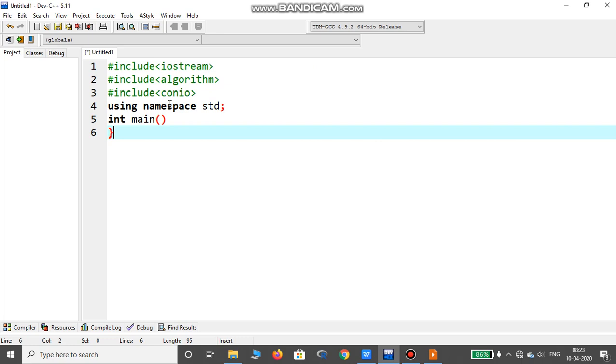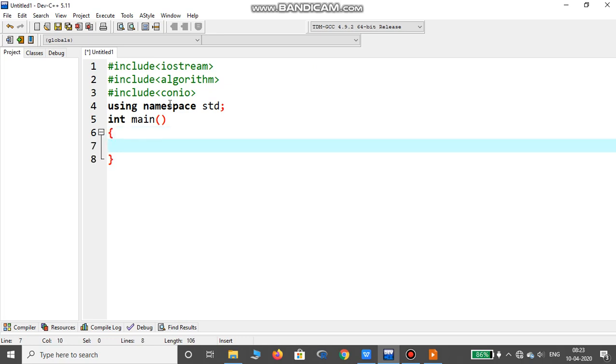In the main method, first declare an array of integer type, integer 10 elements: 2 3 4 5 6 7 8 9 and 10.